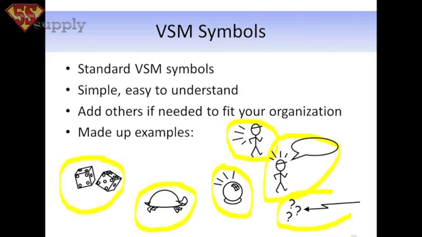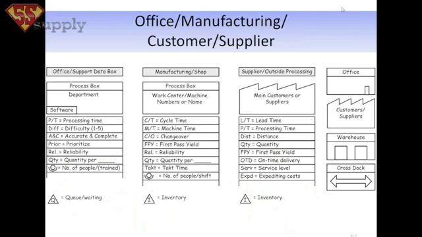Zigzag line with question marks, that was one of my favorites. That's when the customer would call up and go, where's my order? And they would say, what order? Meaning that they never received it, or it got lost somewhere. So those are some fun ones. Probably every value stream mapping event might have to create something new, but these are non-standard ones. Now we're getting to more of the standard symbols that you would get used to.